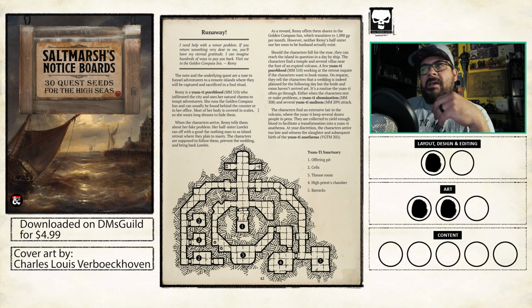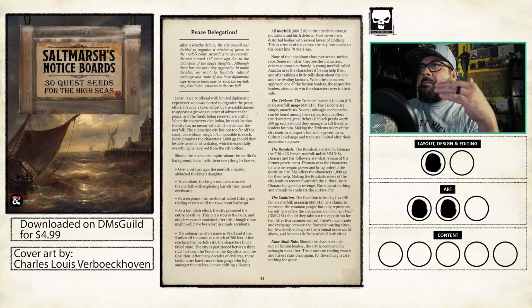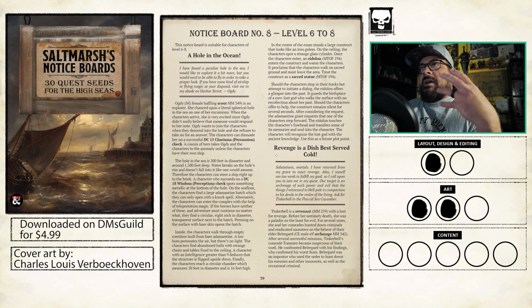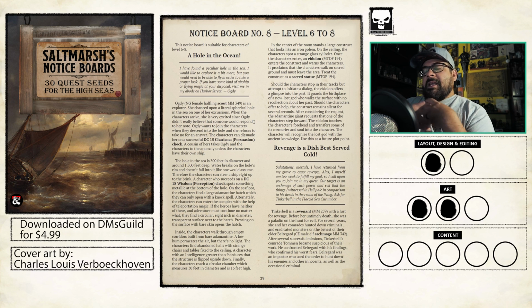And that's it. So it runs a pretty good range, all the way up to levels 1 through 8. But when you look at board level 6 to 8, which is right here, you've got 4 things for characters within 6 to 8. So yes, you're only paying $4.99. But you're not getting a ton of stuff here because you're already narrowing things down a little bit and confining it to the coast, confining it to areas where you're out to sea, and confining it to harbor towns.